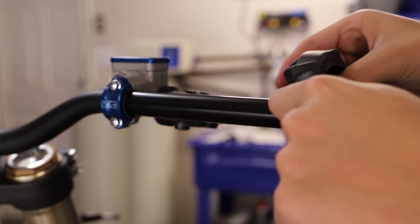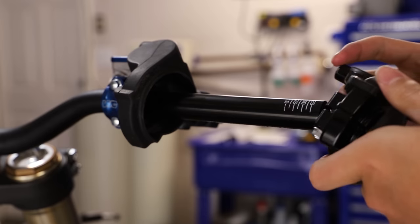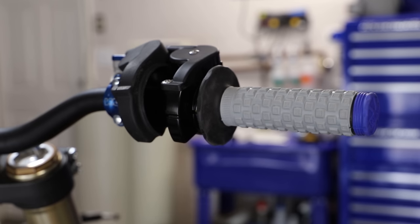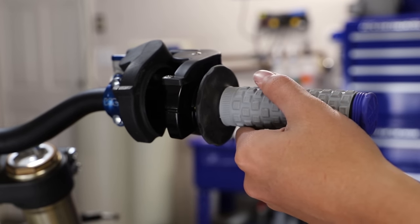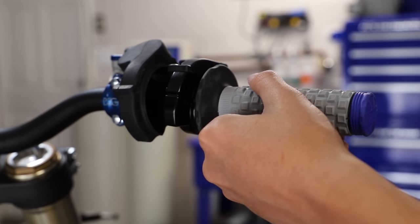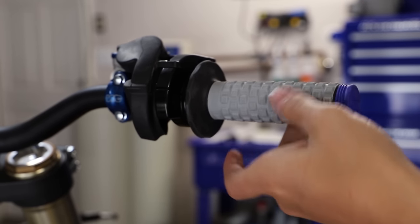Next, we're gonna install our throttle here. Just gotta put on the rubber cover on our throttle. And here, because I am running a ProTaper billet throttle tube and it has a bearing in the end of it, I need to give this throttle tube a few taps so that bearing can seat into the end of the bar and won't slide back and forth. There we go, bearing seated, super smooth.